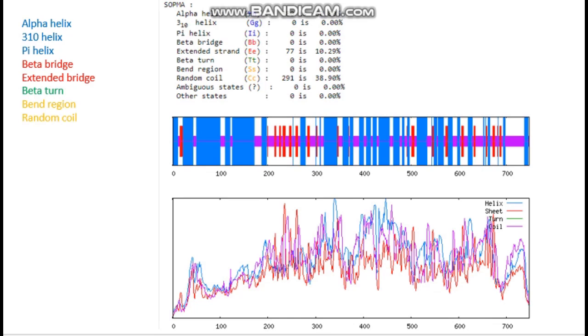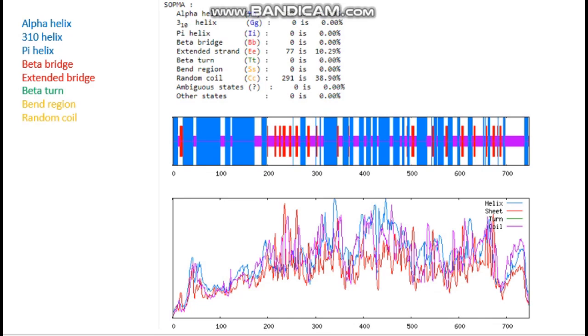And in order to express this relative abundance of amino acids in the different regions of secondary structure in a more simplified way, or you may say in a more easy to visualize way, a diagram is given above this peak diagram, in which you can see the three colors, blue, red, and purple, which are showing the alpha helix, the extended strand, and the random coil, and so on. These are the portions which are most abundantly found in your protein of interest.